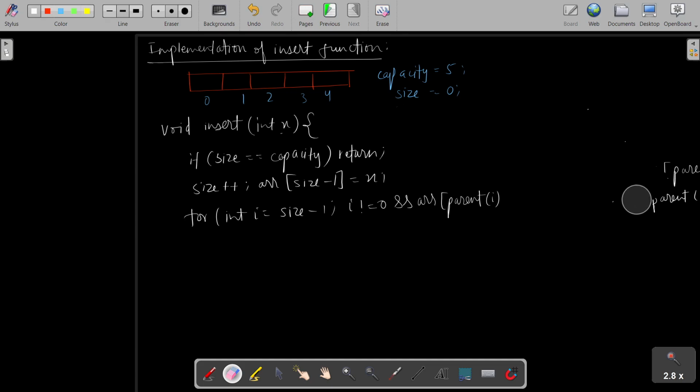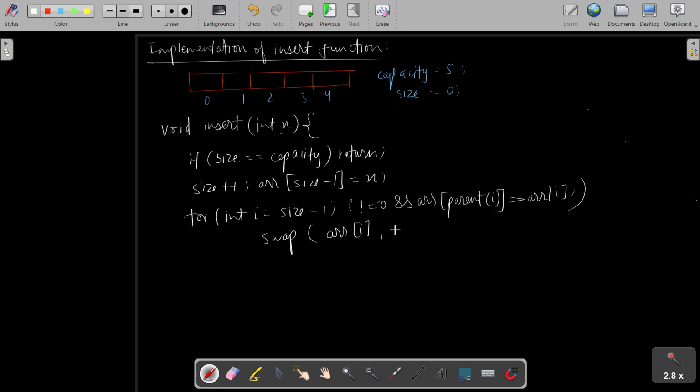So if arr[parent of i] is greater than arr[i], then what we'll do, we'll swap arr[i] with arr[parent of i], and i becomes parent of i. Now this is the complete function.